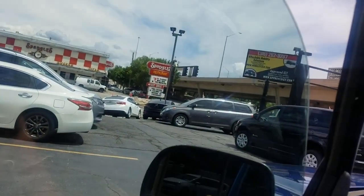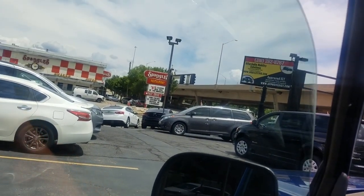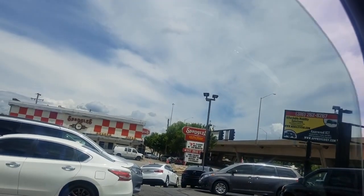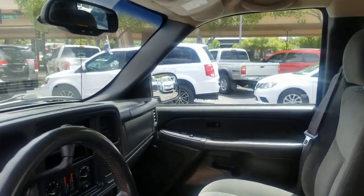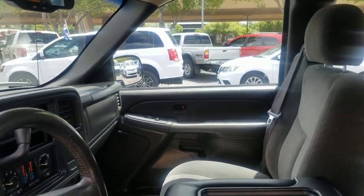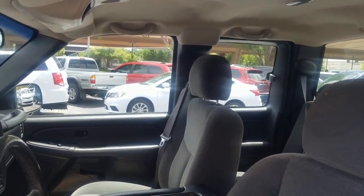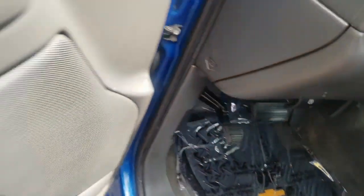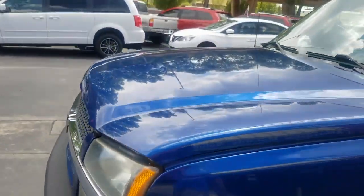We test all the power mirrors, power windows, power locks. This window right here is kind of finicky sometimes. It does take a second to play with the switch if you want to get it back up. Got it to work though. If you want us to replace it on your dime, again, let me know. See the power mirrors all work. That mirror moving up and down, that window right there. So these have been fully inspected. We let you know up front if there's any issues. A few small issues like with the window and the latch there, but definitely nothing major. It's a nice truck.